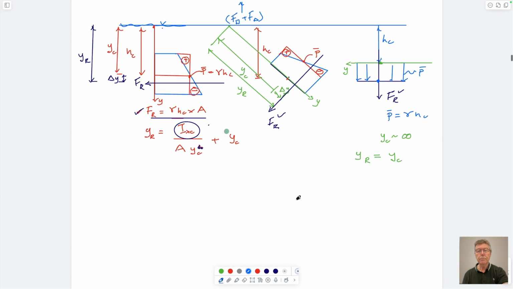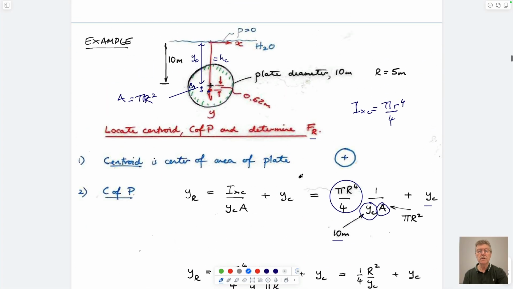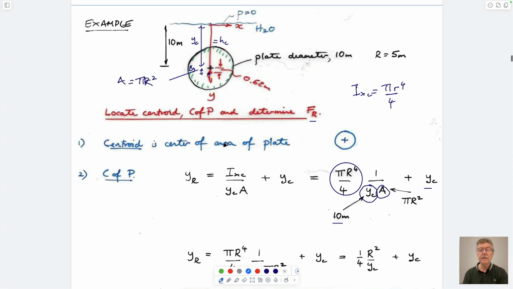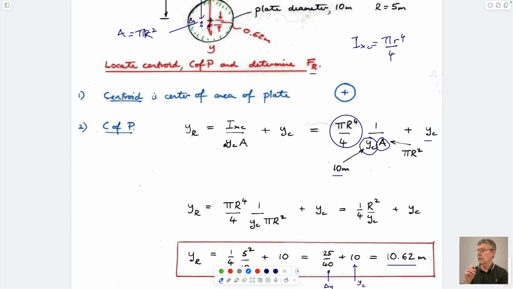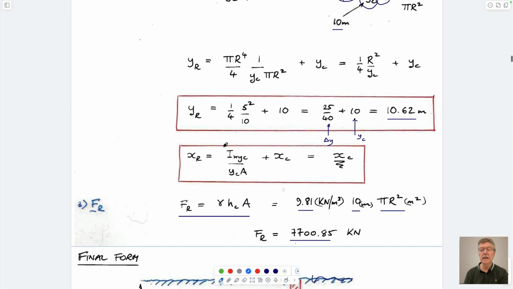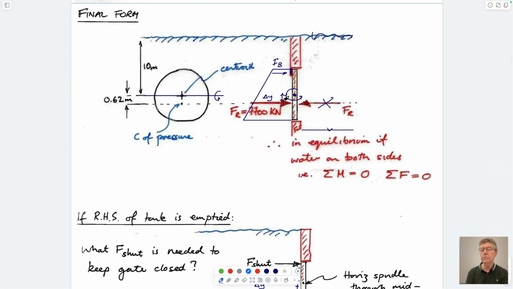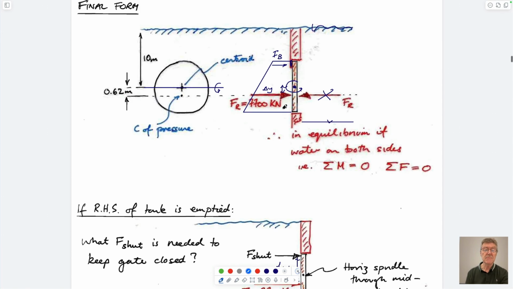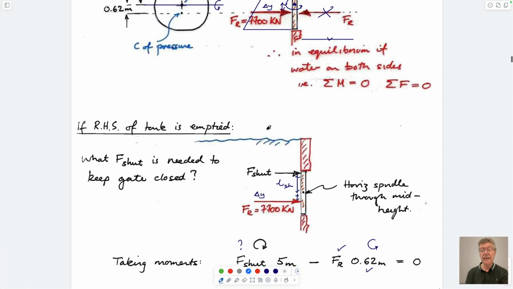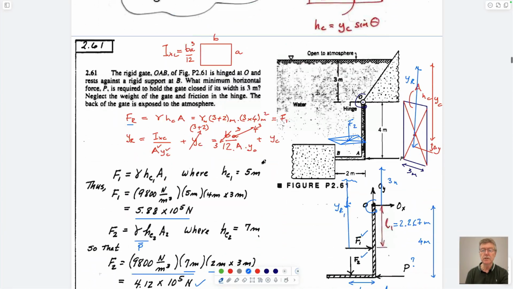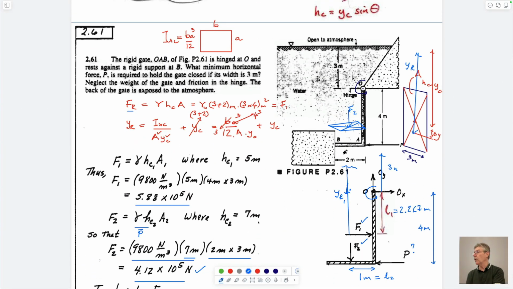But if you're looking at a problem where you have a structure which is failing in some way, rotating around a hinge, then you have to calculate the force and its location of action, and then take moments for that failure mode, if you like, around here. And we did it for this disk, which is like a gate, which has a backstop to it, and this contrived geometry where you have to apply a force here to be able to stop all the water rushing out from this. Okay.